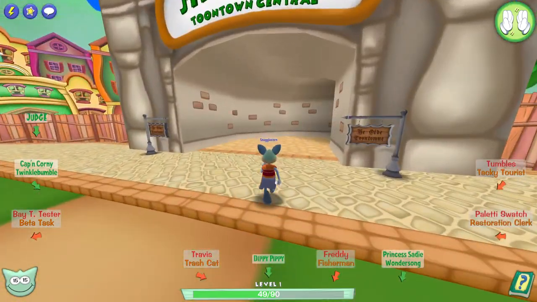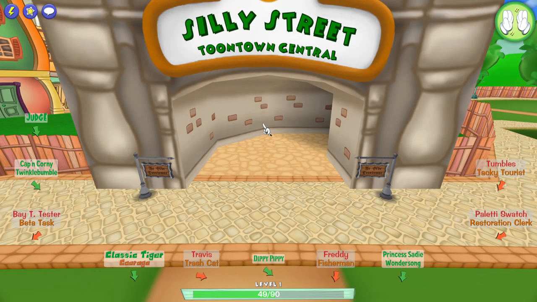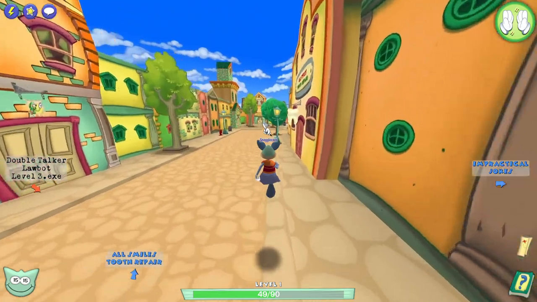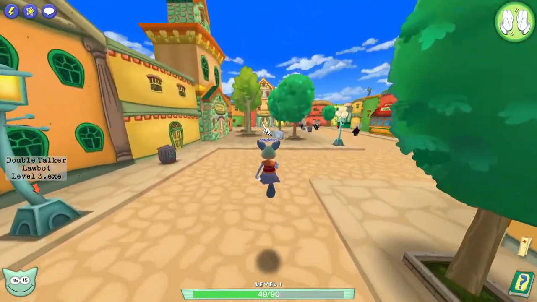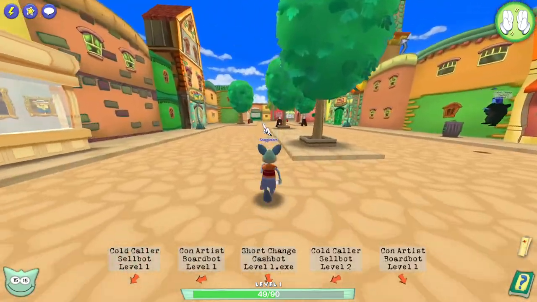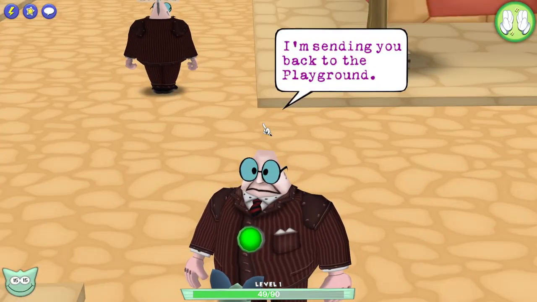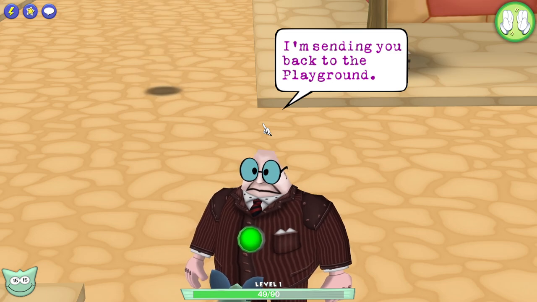But I think Silly Street actually has the highest percentage, because it's like 20%. And in all the other streets, they're like a mid percentage. So I guess we'll look around this street and see if we can find any flunkies. And speak of the devil. Two of them right next to you. Okay, one of them, I guess.